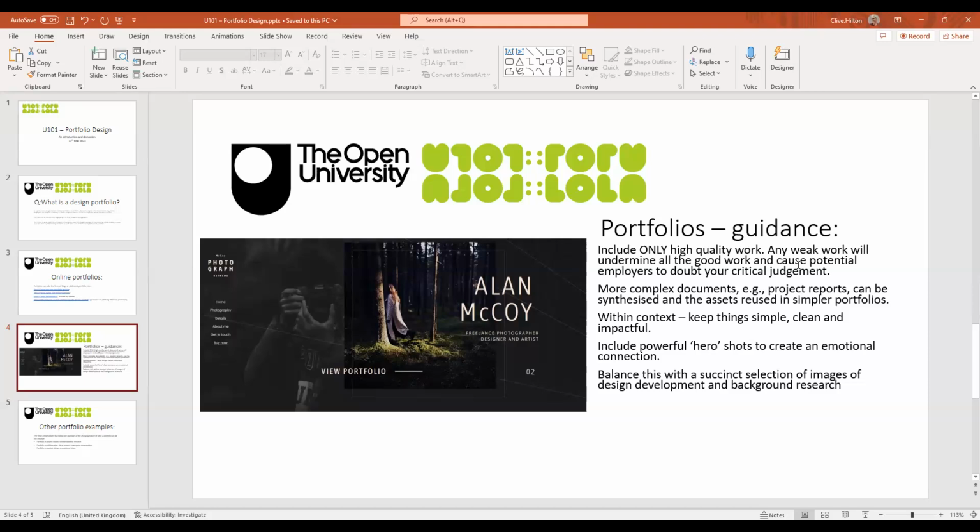People talk about you because they remember some powerful piece of work you put in your portfolio. The image here is an example of what's called a hero shot. So the idea with hero shots is some way they make an emotional connection. You grab people's attention in some powerfully graphic way, and then armed with that, their curiosity is piqued and they're more content to look further into your portfolio, especially if you're sending it to agencies, you know, blind, as it were. You're just sending these things out and inviting a response.